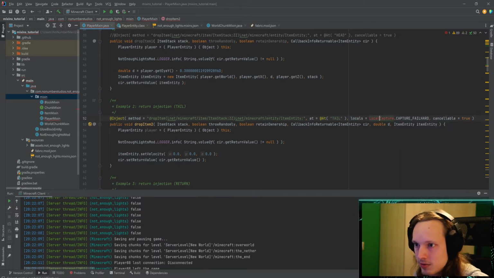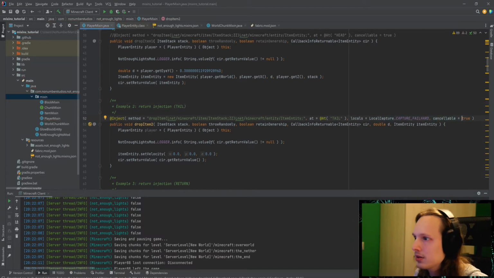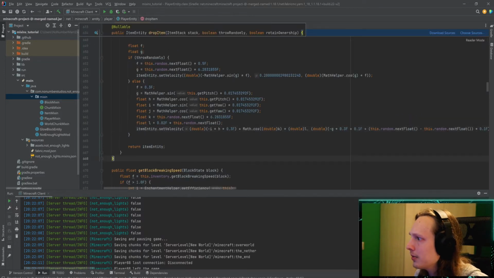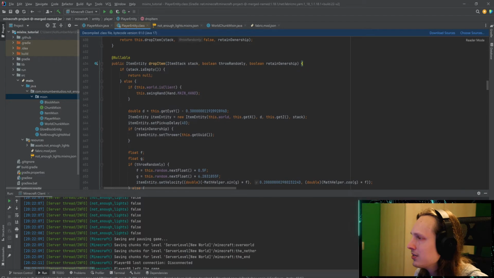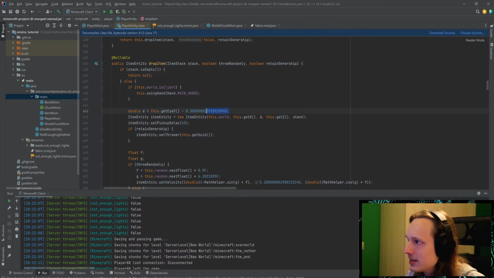Sometimes it automatically removes unused imports. There we go. Cancelable true is still very important. So what happens here is you can see, in the parameters, I also have this double D and item entity. That is weird. Well, if we go here all the way to the tail, you can see that most of the time, double D is this thing, right?